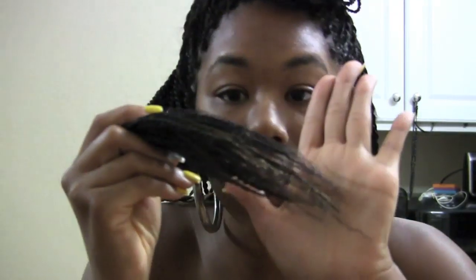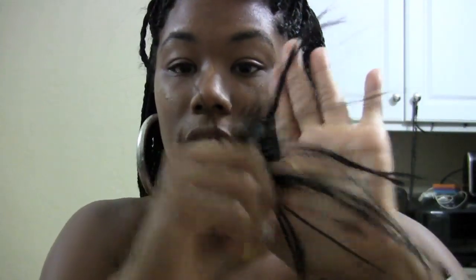And then also, if you're going to use black and gold hair, it's very important that when you get ready to dip your hair, don't let the water boil. I know a lot of people say you need to have boiling, scalding hot water, but the issue with that is it's going to scald the hair, kind of burn the hair, and then you'll end up with fuzzy ends. So if you want silky ends like this Rastafari hair, don't let the water get too hot, because it burns it. I know that goes against what a lot of people know and learn about braiding hair, but that is definitely the truth.